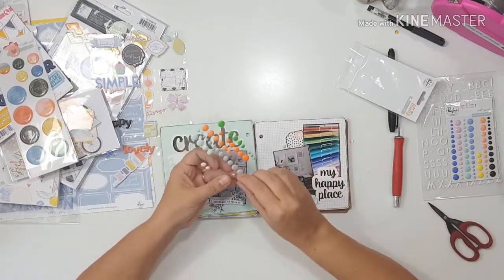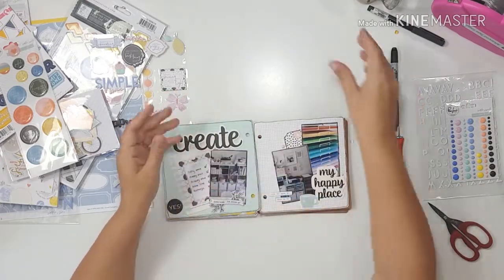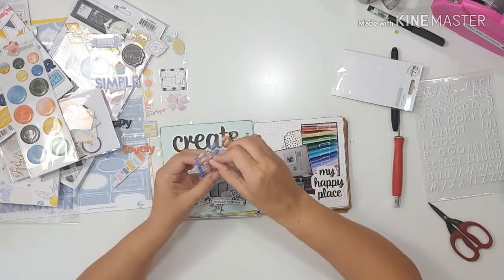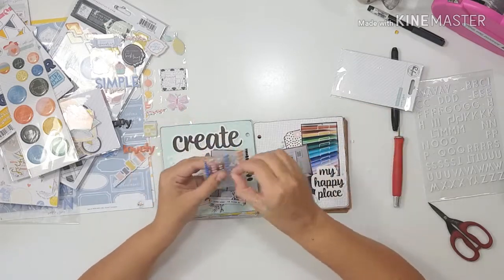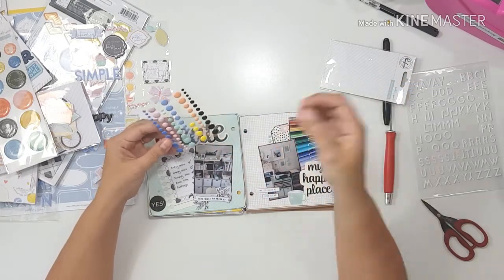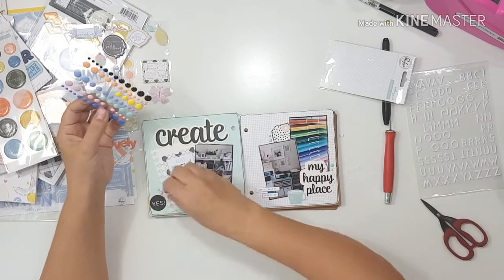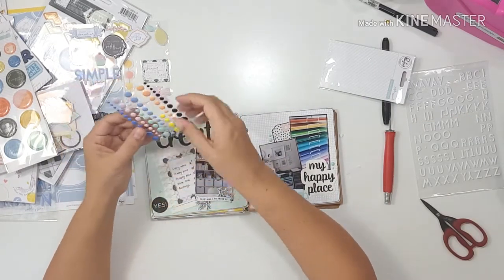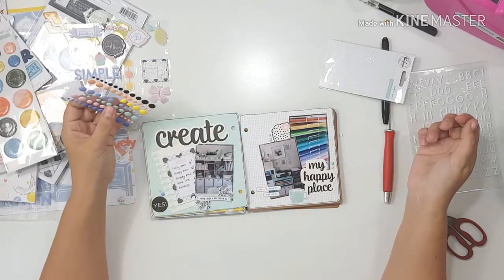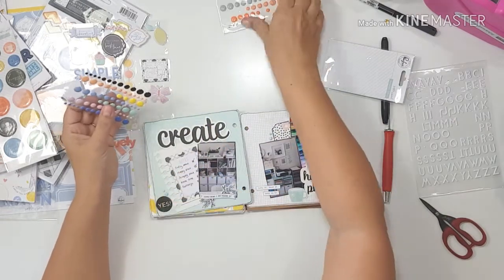And I'm just going to be adding some of my enamel dots. I think the first pack of enamel dots is from A Case of the Blahs, and now that one is from the Simple and Sweet collection. And I'm just going to be putting tone on tone enamel dots. I'm going to be taking that pink one off and putting one of those teal colored ones on there. And yeah, the blue was a bit dark, so I just added a bit of tone on tone.